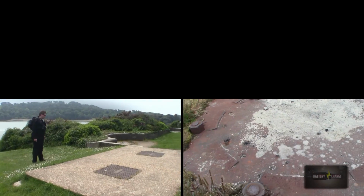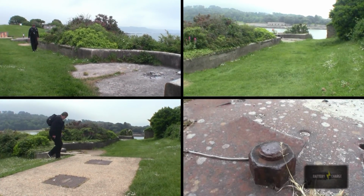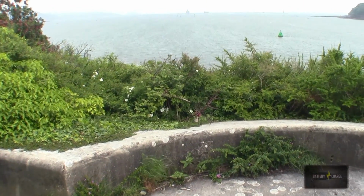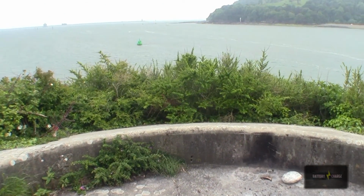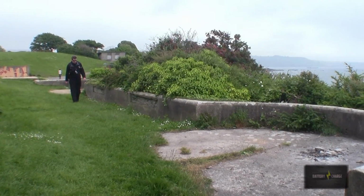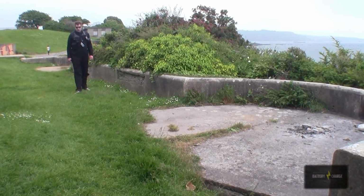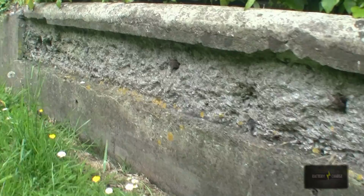Site number 2, Devil's Point Battery B. What happened to Battery A, you may ask? Well, it's been demolished and Battery B is pretty much built on top. Devil's Point Battery B was built in 1902, so this follows the design principles of late Victorian and Edwardian batteries we have seen. Only this time it's been scaled down to something considerably smaller. Perhaps one of the smallest batteries we've encountered thus far on the series.